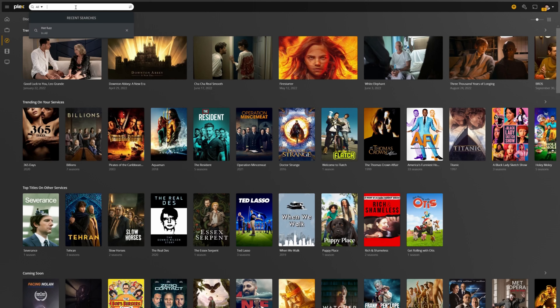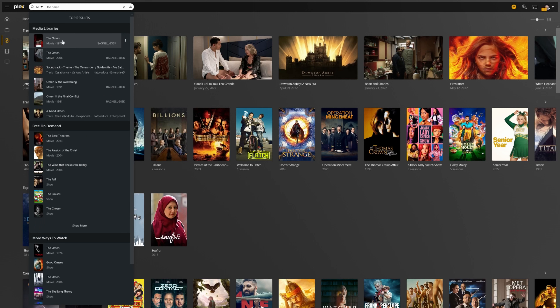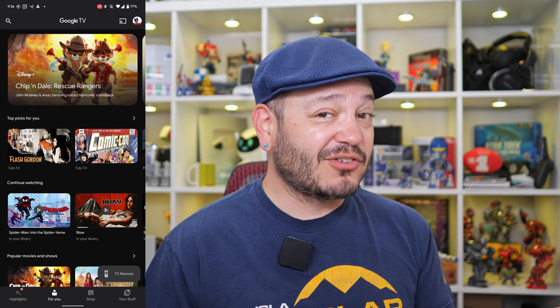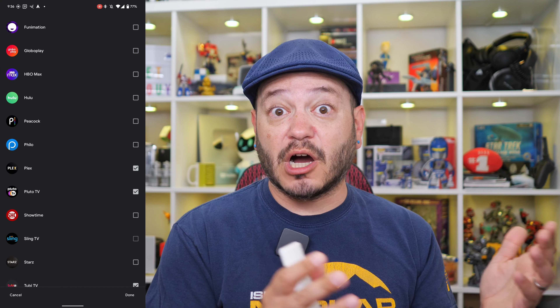Plex wants to be a complete front end for that searching — a one-stop shop. Your media, Plex media, and other platforms' media. Put in a search and you'll see all your options in one place. We've seen some progress simplifying search on smart TVs and on streaming options like Google TV with Chromecast or on a Roku, but no one solution has truly risen to the top of the heap just yet, so there's plenty of room to compete on streaming media and consolidating search.